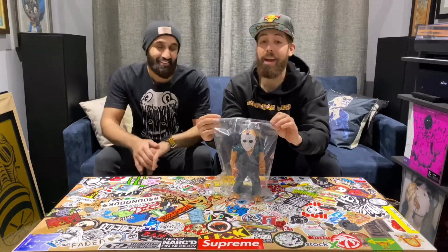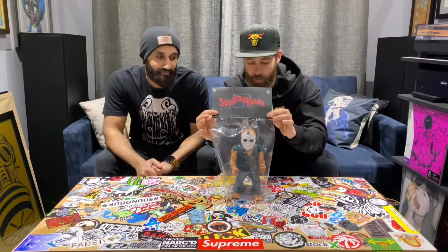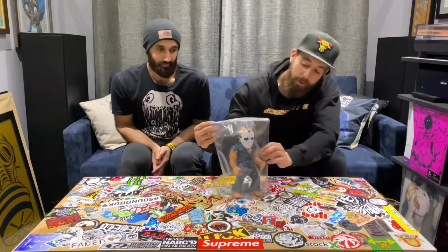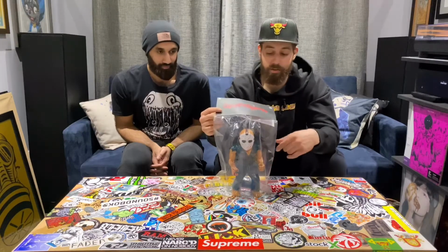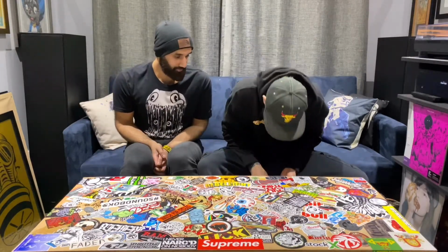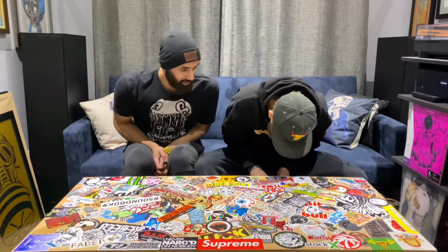Exactly. But A, this is from Unbox Industries. I've been waiting for this thing for a while now. Again, this is the coronavirus edition. Came in a little later than expected, but it's here now. I am quite surprised and thrilled to see what it looks like out of this little plastic bag. Let's rip this open, man. All right, shut up. A little annoying packaging. Stupid staples.